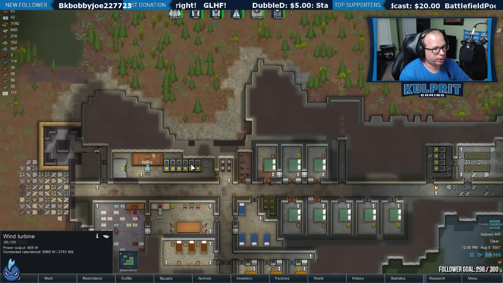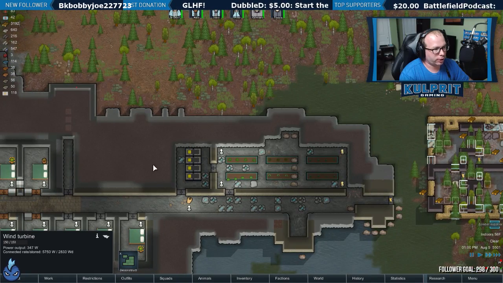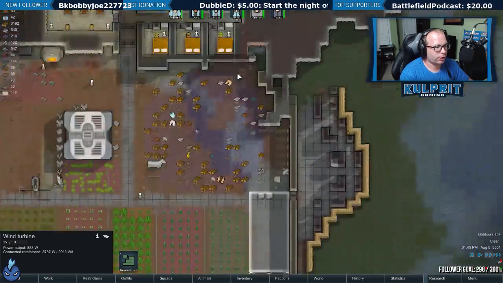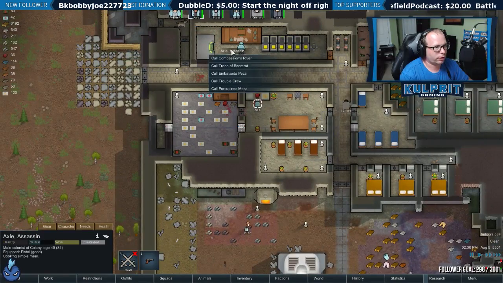I want to make sure these batteries are pretty full, because I'd like to actually add more batteries here to make sure that if anything does happen. This new trade ship is. I don't have anything to trade. That's a problem. I got cloth, but I have to find the right supplier for that. All right, that was an old one.